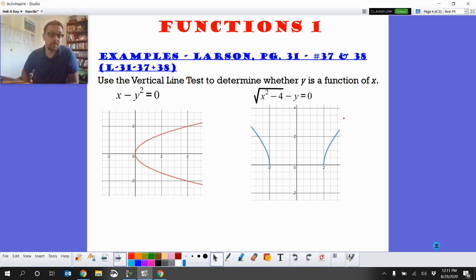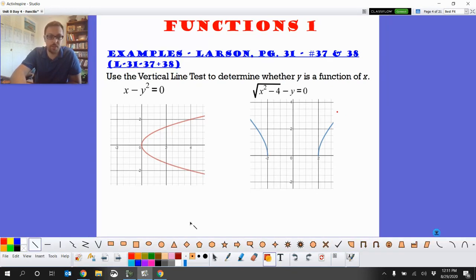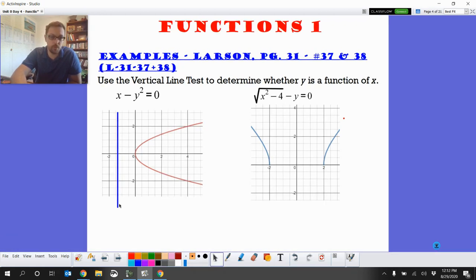and that's the vertical line test. So what we do is we take a vertical line and we drag it across our graph and see if there's ever a point where it touches the graph 2 times. So here's my cool vertical line. You could use a pencil or something. And you just drag it across your graph and see here where it's touching that red line twice. That means that thing is not a function, it fails the vertical line test.